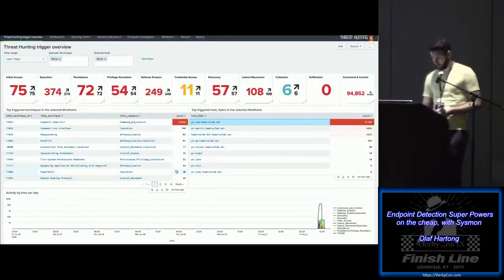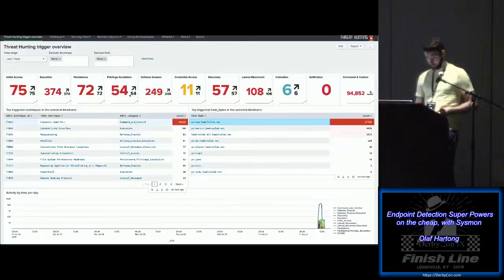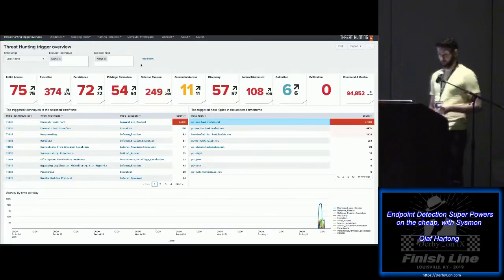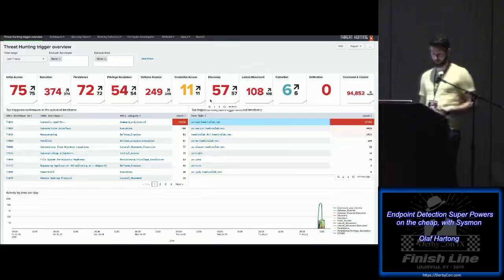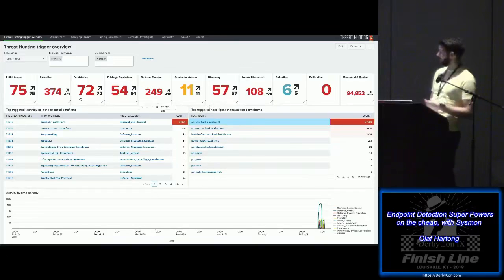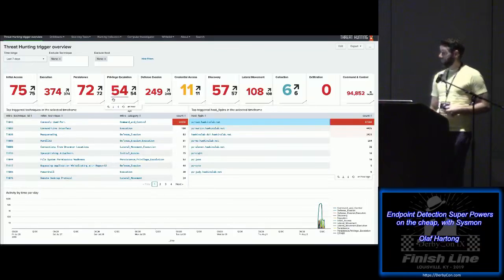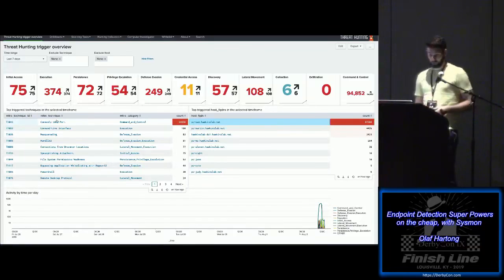Demo time already, cool. Let's see. There we go. So on the top, there are a couple of filters that you can set, and then from left to right, there are all the attack tactics that I have coverage for that actually generated some data. The numbers that you see on the big part are the numbers that happened that day. Next to it is the offset of the day before, and there's a line below that shows you all the data over the whole week.